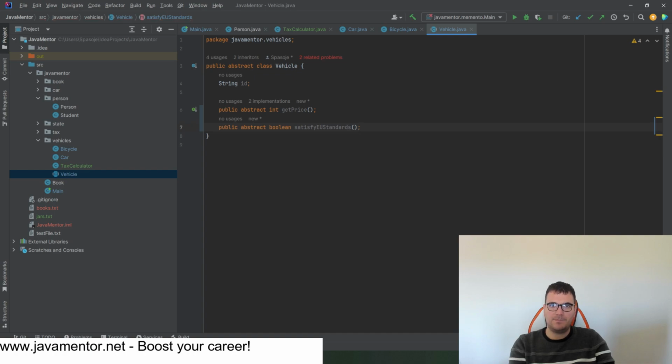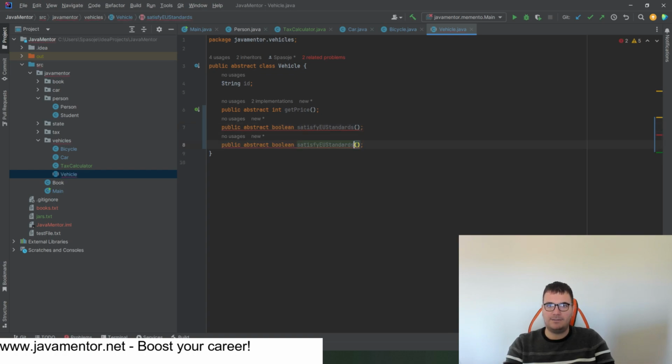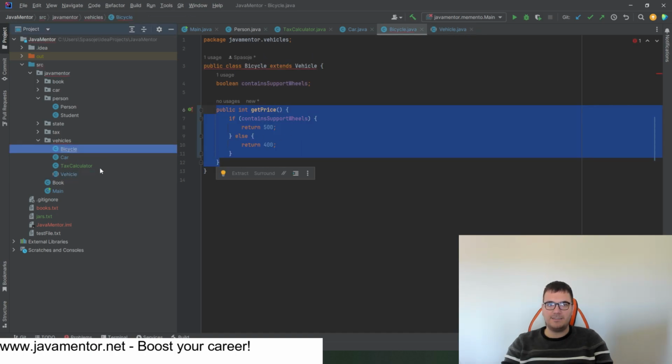And also we want to have one method that says satisfyEcoStandards. So those are two methods that we also want to implement inside car or bicycle.